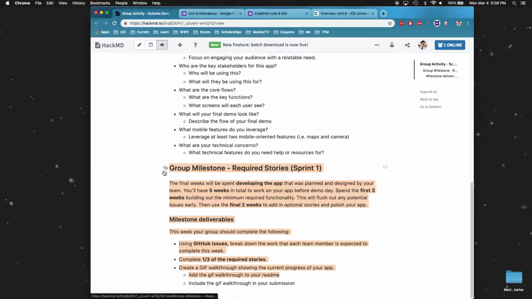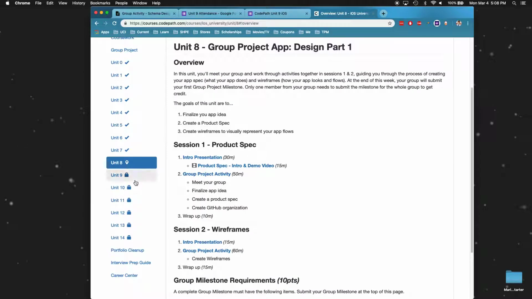I will send out the rest of the homework through an email because we do not have the rest of the units completed. We're fast-paced, going super fast, but that doesn't mean we're going to have crappy projects. I'm doing as best as possible for you to have enough organization and time to complete a nice project. Keep in mind that even though you have to have something presentable by next week, it doesn't mean it's over. You can continue working on it, publish it online, put it up on the App Store, and keep making improvements.